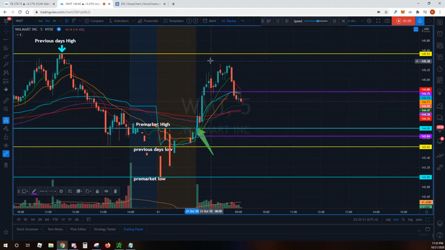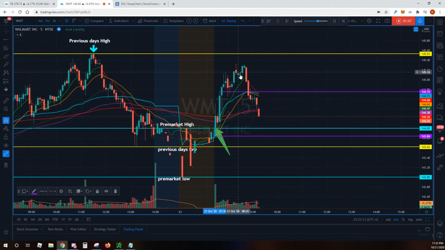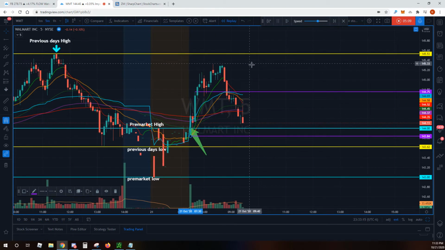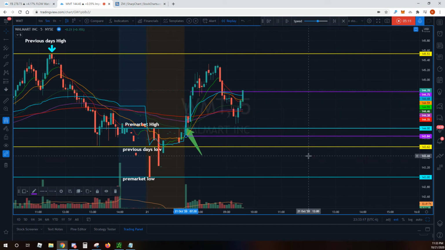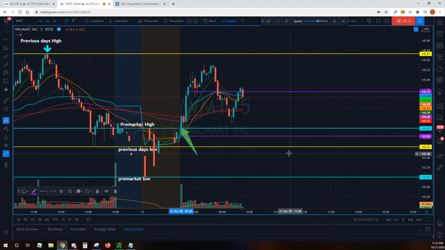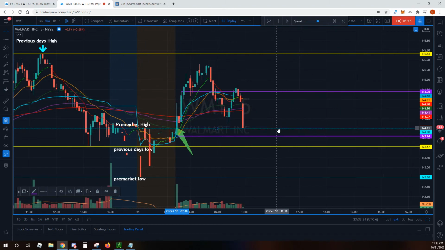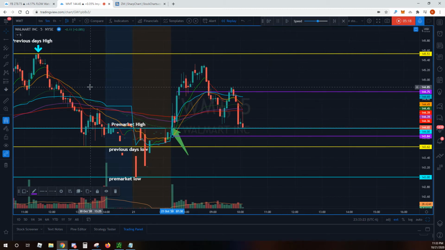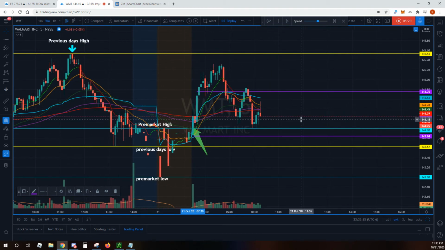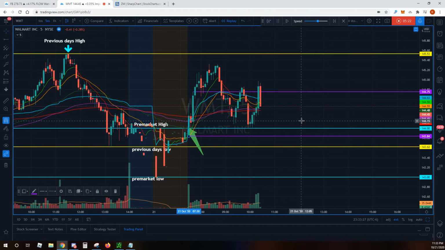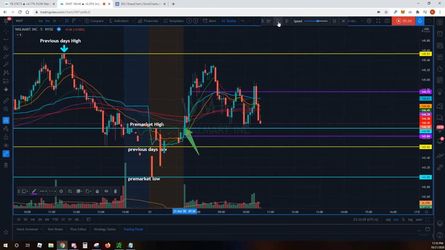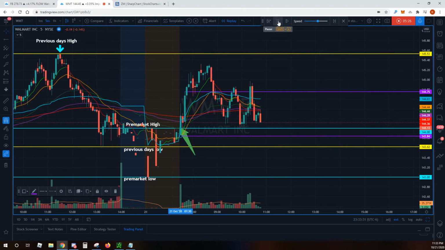See, it didn't even make it all the way up to the previous day's high, which is fine. But you're just observing. I didn't even come to this Walmart chart earlier today until later on, when I saw that the price was moving up towards the previous day's highs. And I went ahead and posted in the group, I was like, hey, look the short here. Look the short here at this top, man.